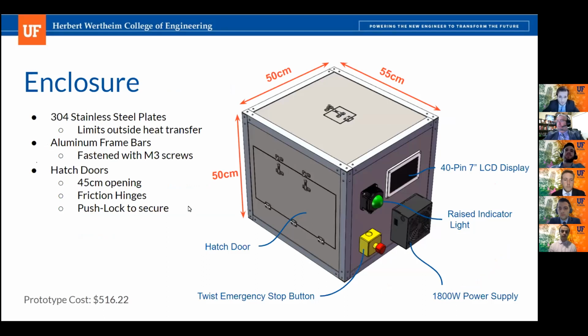Starting with the subsystems, the enclosure features 304 stainless steel plates surrounding it, being the principal medium between the inside and outside of the enclosure, and aluminum frame bars fastened with M3 screws acting as the skeleton of the enclosure. It includes a hatch door that features an open entrance and access point for the customer to manipulate and access the inside of the enclosure, with push locks to secure the sealing mechanisms.